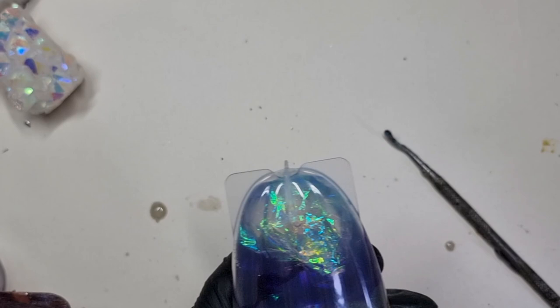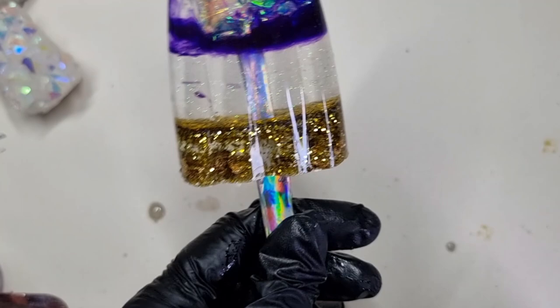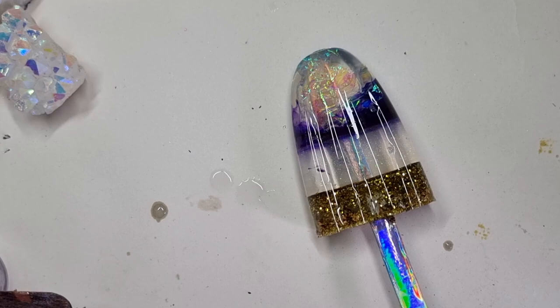So after adding the soapy water, it was ready to pop. Here you go. And I was so happy that it was so amazing and clear. And the soapy water worked and my mold was okay. I am ready to make another popsicle stick soon. So this is the mold. And this is my popsicle stick. I wish there was a real popsicle stick like this so we could eat it.